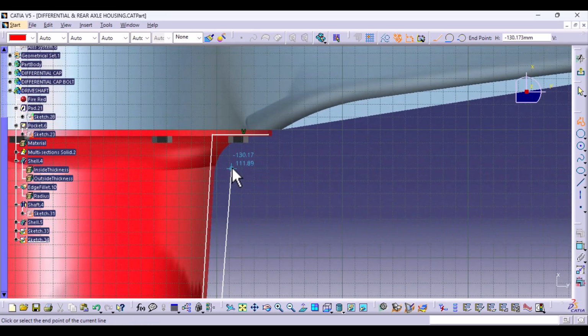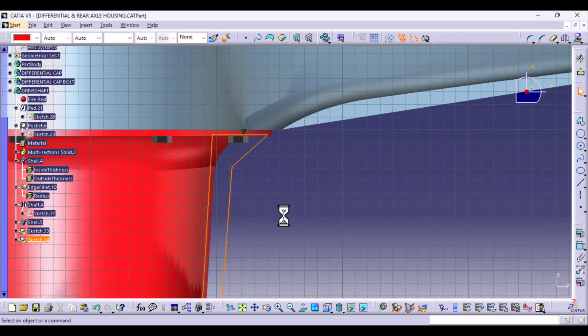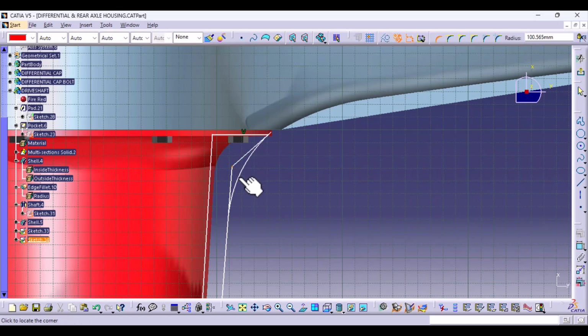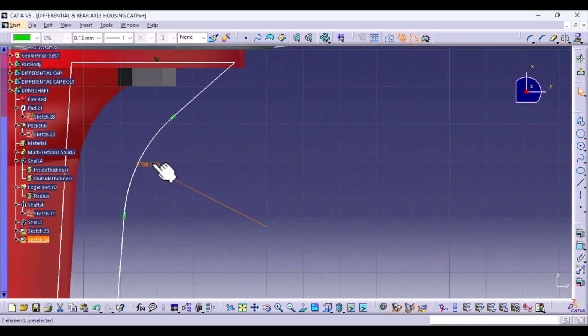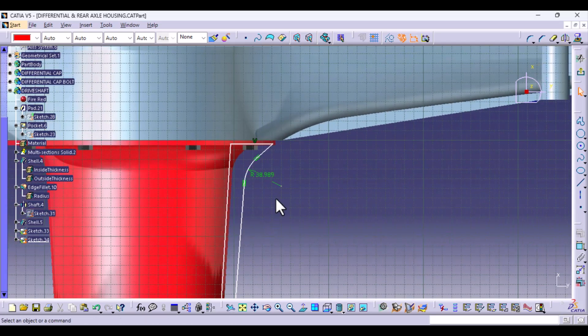Then it goes like that. And we have a corner here. Okay.